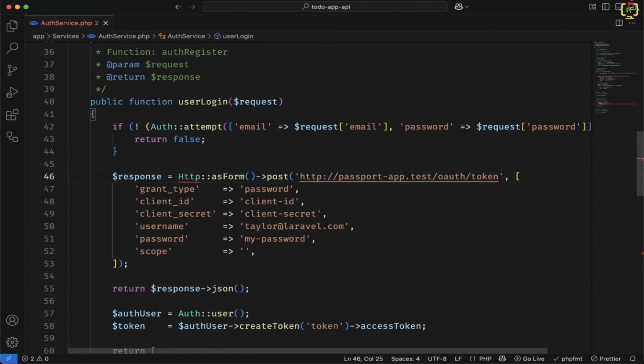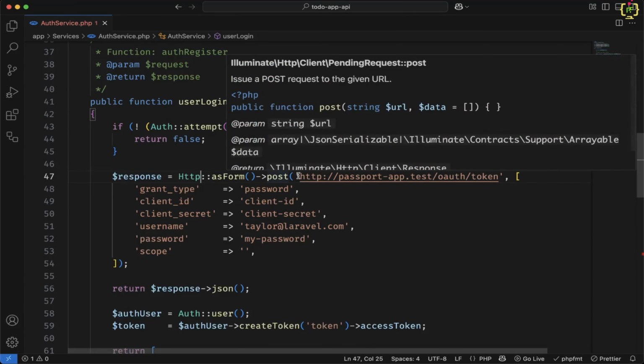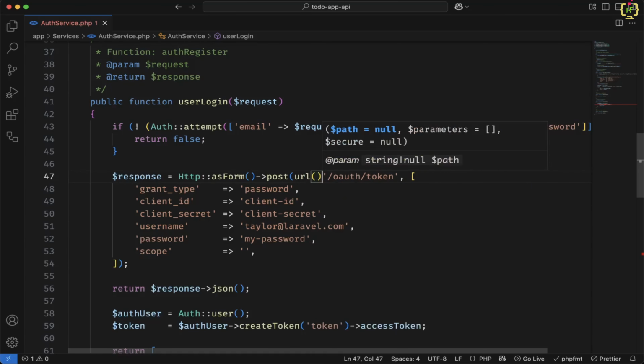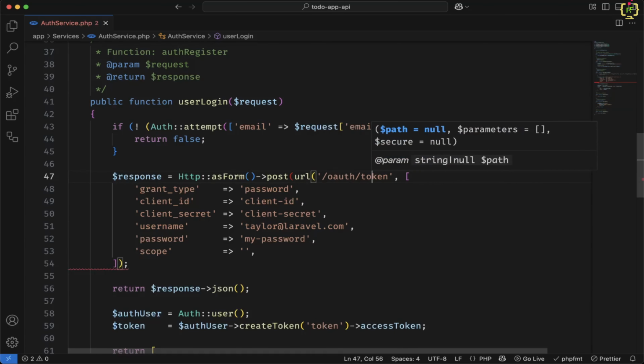And here we will have to import this HTTP. Inside this post method, we will have to pass the API endpoint. So this endpoint will be oauth/token, but here this will be our base URL of the application. So better I'll use the URL helper function, and I'll wrap this oauth/token here.